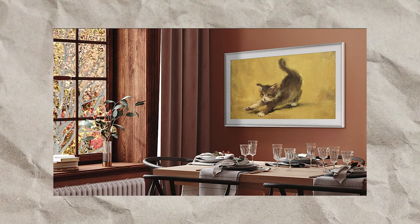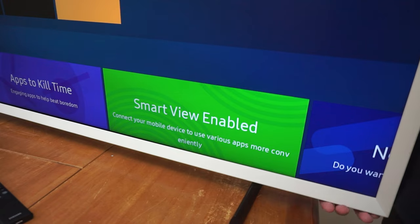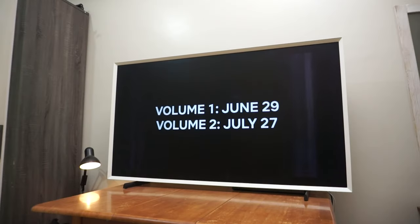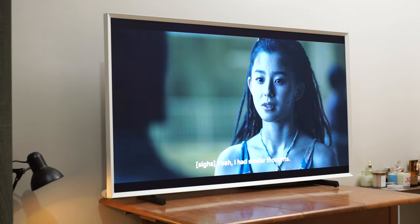Among the most notable features is how Samsung designed this to be mounted. Inside the package you get a mounting kit which allows the frame to be wall mounted with no gaps on your wall, making it a seamless part of any living room. For people who aren't able to mount it on the wall, there is a set of legs that you can easily snap on for it to stand firm.